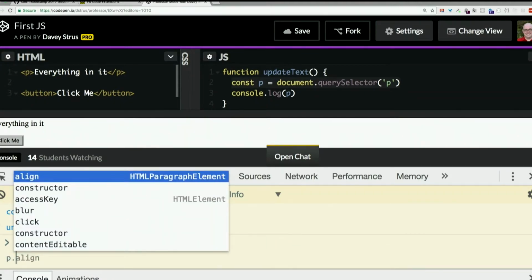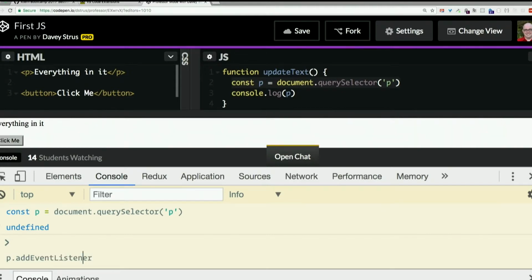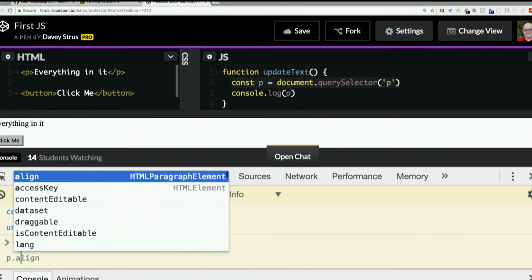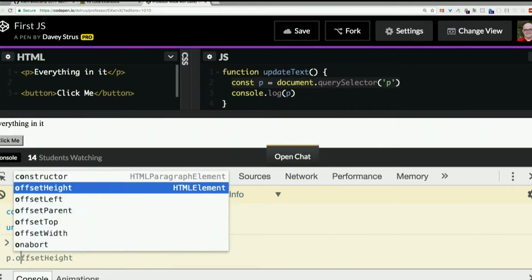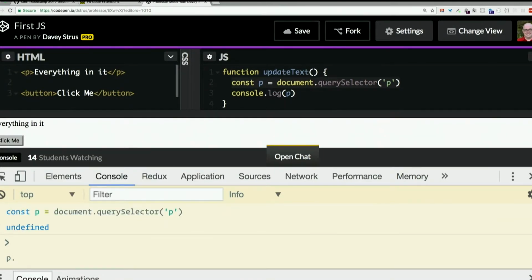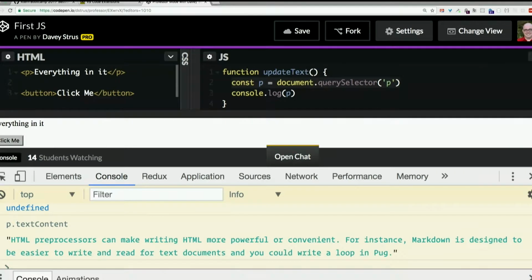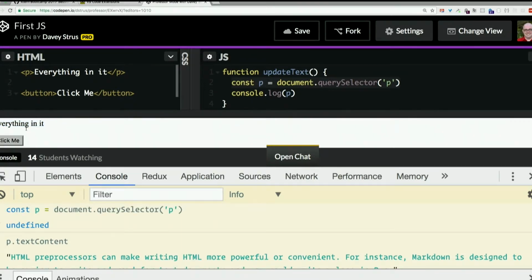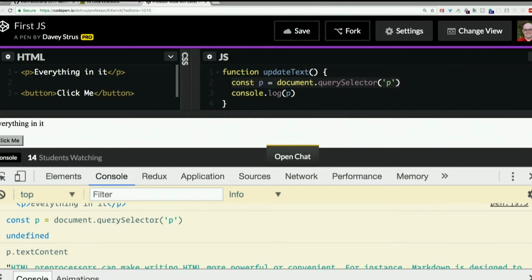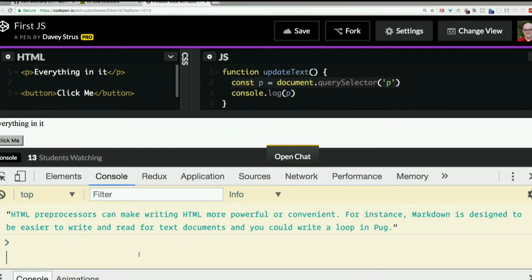So we know we have things like P, add event listener. We know we have, well, that's about all we know, isn't it? I suppose we have on click. We also have one called textContent. P.textContent. Wrong paragraph. That's not the one it found. Because when we ran document query selector inside CodePen, it was one thing. But now, there's more in the DOM than we thought.